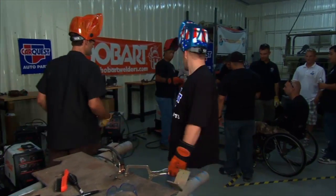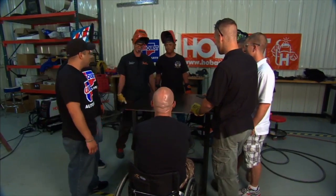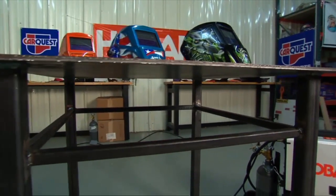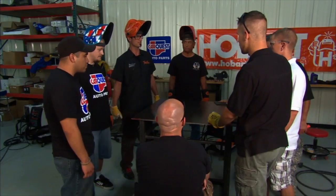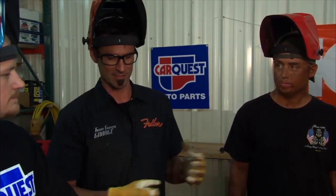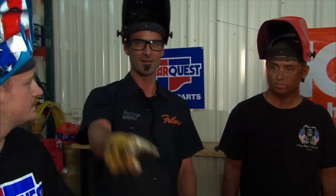Let's see how the table looks. Looking good — did you let them weld anything? Of course not. Hopefully you guys learned a few things. It looks like we could radius these edges a little bit, but getting it oiled up — looks sharp. You get some ideas for some other tables? Maybe one you can roll under, a little lower, put some shelves under it. Before we leave, I want to thank you guys for your service to your country — it's a huge deal. Hopefully we gave you a little bit of knowledge today. I'm expecting some emails — I want to see some photos of stuff that's built around here.